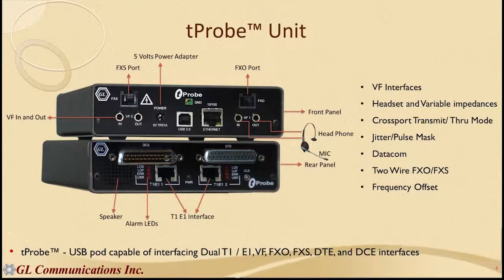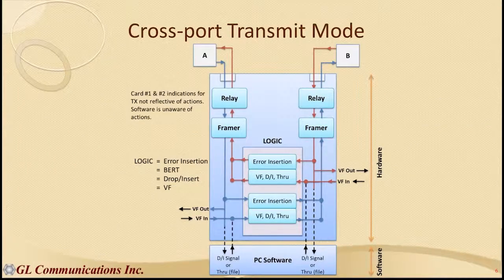And so we're talking about these two ports right here, the T1, E1 ports. Okay. Cross-port transmit allows the same thing. This is a little bit of a busy diagram, but it'll give you the concept that A can be talking to B, but you could also insert errors, for example, or drop and insert VF, in either direction.